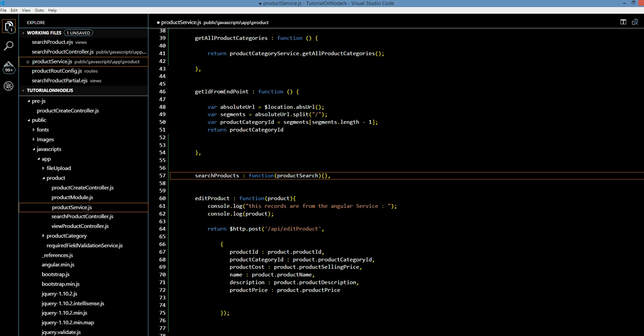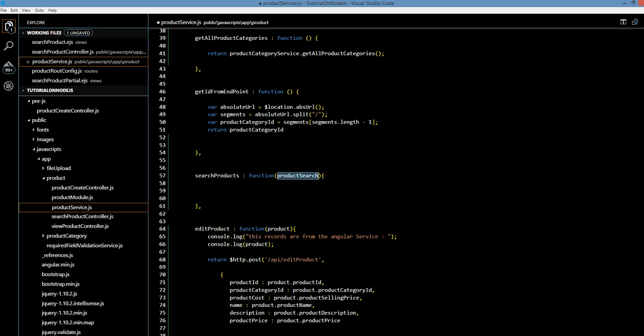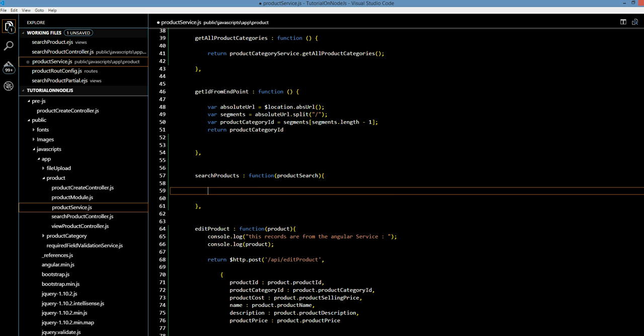And then that. And of course, this is going to be post. We are posting this data to our server endpoint. Okay, so we will be doing something like that. Return. We'll be using the AngularJS HTTP service, and then we're using post here. We're going to define the endpoint, and then all we're going to do is pass anything that comes out from the controller to the service.